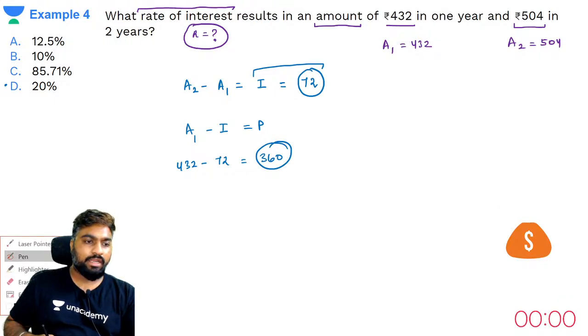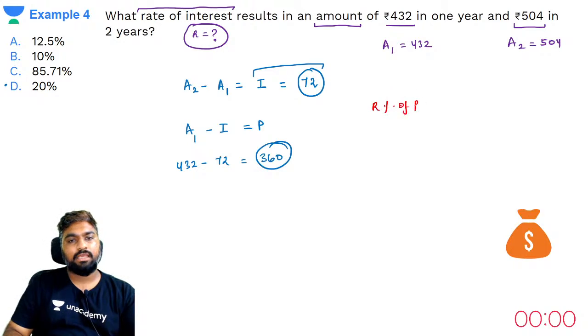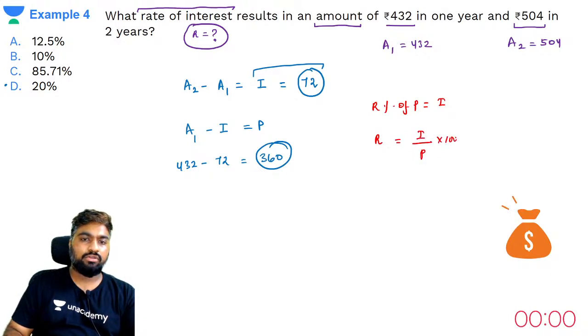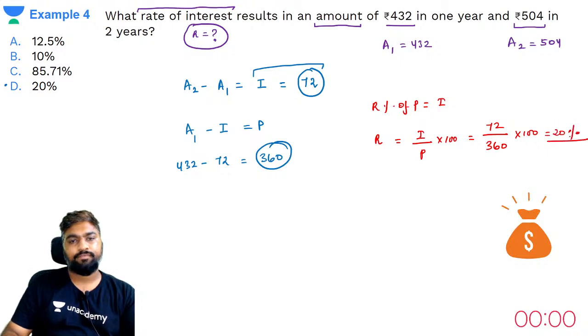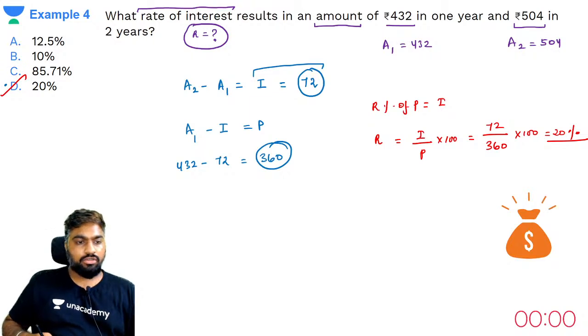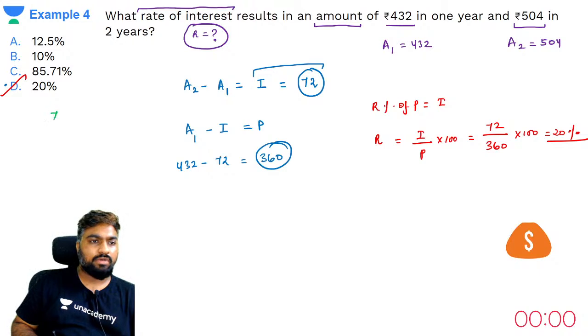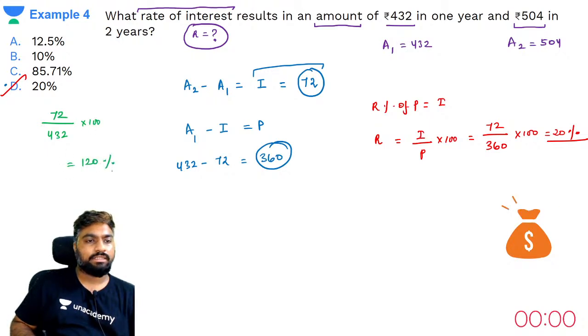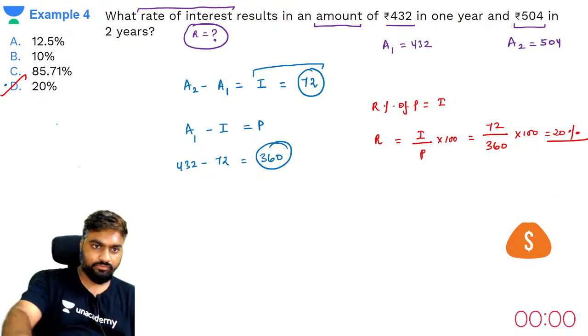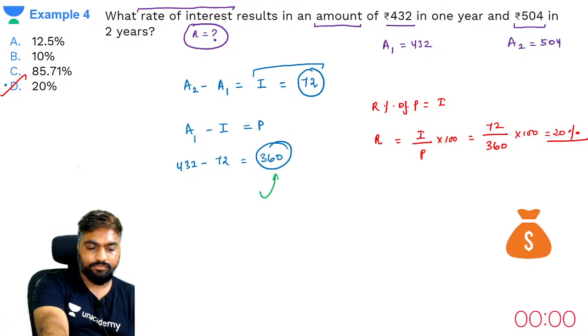प्रिंसिपल. अब मेरे को रेट ऑफ इंटरेस्ट ढूंढने में कोई प्रॉब्लम नहीं रहेगा क्योंकि आर परसेंटेज ऑफ पी इज बेसिकली योर इंटरेस्ट अमाउंट, करेक्ट. तो अगर मेरे को आर निकालना है तो व्हाट विल आई हैव टू डू? I divided by P into 100, correct, which is what? 72 rupees for 360 rupees is how much? 20%. Yes, you can also do it directly. डायरेक्टली कर सकते हो. एक बार 72 आ गया, so 72 divided by the amount 432 into 100, this is how much? 120%, correct. 432 पे 120%, नो सॉरी, नहीं नेवर माइंड, छोड़ो, जाने दो, लेट इट गो. You would any which ways need the principal for it, so okay, चलो ठीक है.